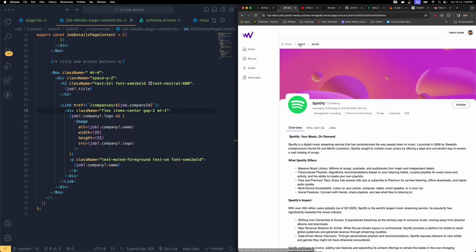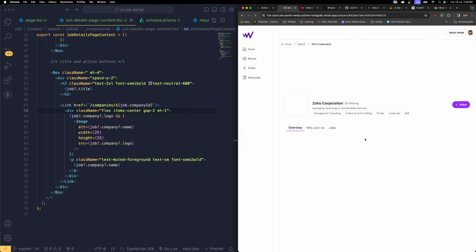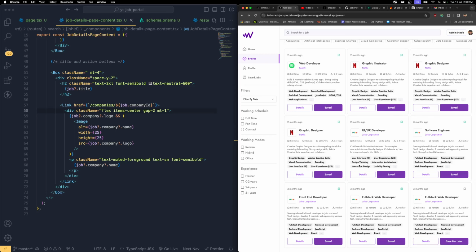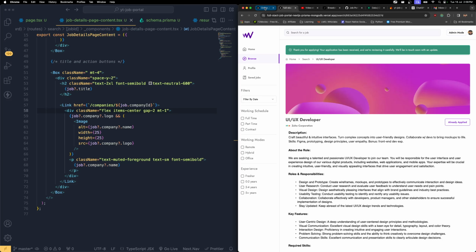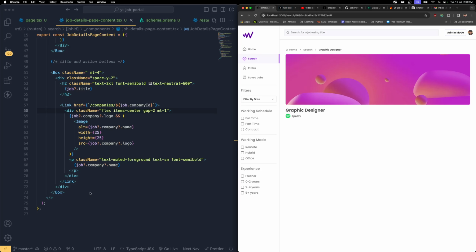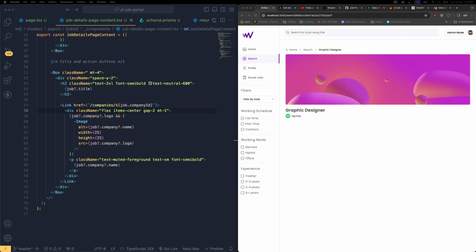Okay, so what we can do, let me bring not this one, come on, bring the details. Yep, now we have this. Okay, so right after here we have that company name and company details. So let's go ahead and bring this action button, this particular action button. So what we need to do is, right after this division over here, we need to bring that action button.